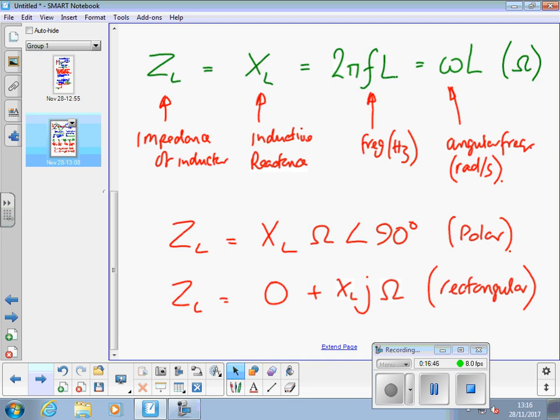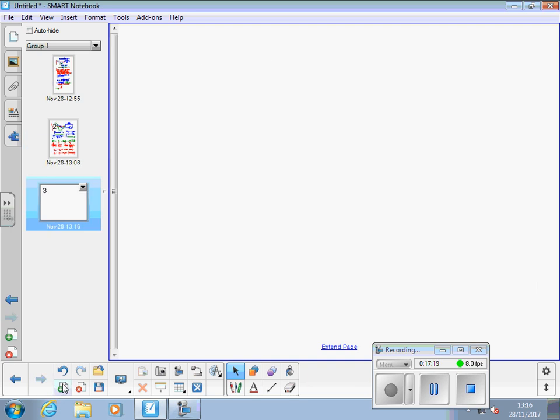Can anyone remember the word we used in science to determine whether a circuit was going to be leading or lagging? We'll come back to that after we've covered the capacitive circuit. But there's a useful way to check whether your calculations are heading in the right direction. We'll do that in a minute. Right, so moving on from that, had you all got what you wanted from that page? Everybody happy?